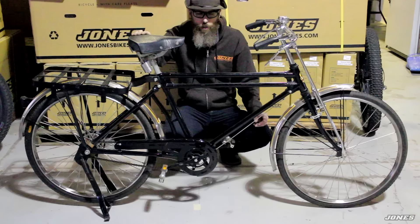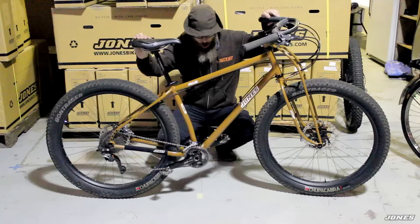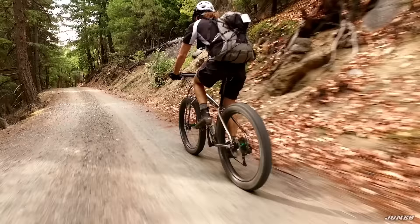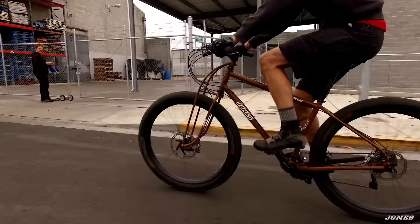I built a bike I called the Long Ranger — I'll show it to you now. I wanted to experiment and see what would happen if I built a bike with bigger wheels and a longer wheelbase. After riding and developing that for four years, I eventually went out and developed the plus, and here it is. Many years of thinking, working, and developing toward this. Now I have it and I'm really enjoying this bike: long wheelbase, very high fork offset, 67.5-degree head angle, 71-degree seat angle, 19-inch chainstays, 76 millimeters of offset.